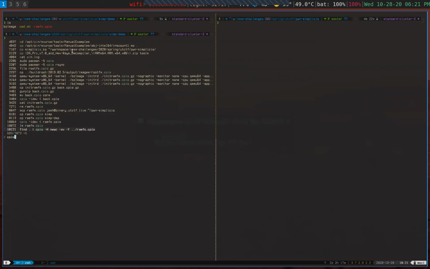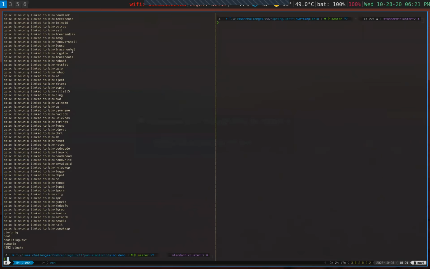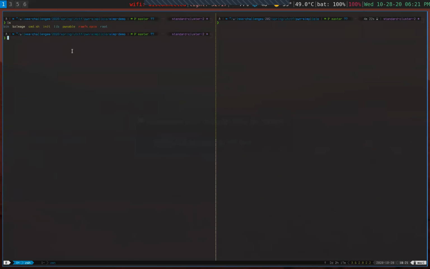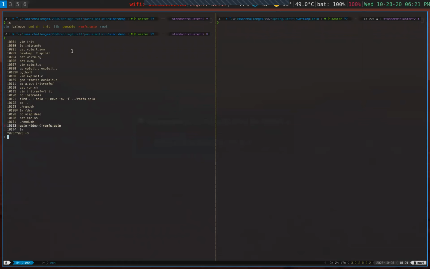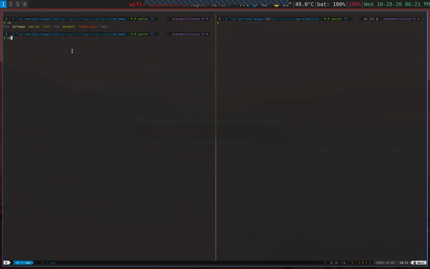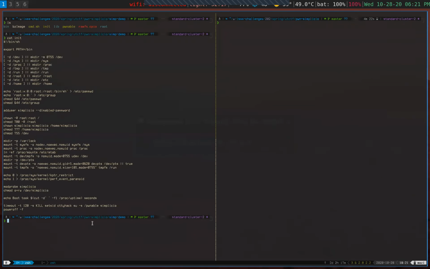So the first thing you do when you find a kernel exploitation challenge is you want to see what's in the file system itself. So just unpack the file system using the CPIO command, and then see this init script, which is not much. It's basically just calling my pwnable with the Simplicio account, which doesn't have root access to the flag, which is here. The reason why it says this is not the flag is because I had to provide them with the file system image, and I didn't want to actually give them the flag here, so I just swapped out the flag.